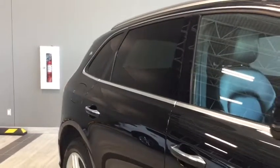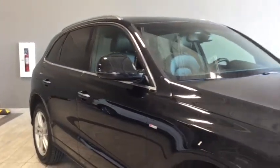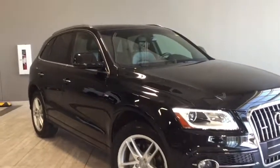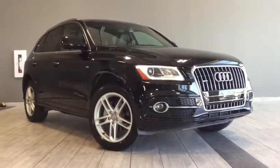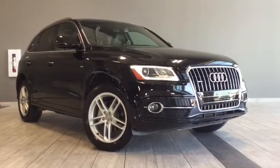That's your 2015 Audi Q5 2.0T Progressive S-Line — it's a mouthful and it's beautiful. Come on in and take it for a test drive. We're easy to find at the corner of 137th Avenue and St. Albert Trail here at Toyota Northwest Edmonton. My name is Elisa — thank you so much for watching and until we see you, drive safe.